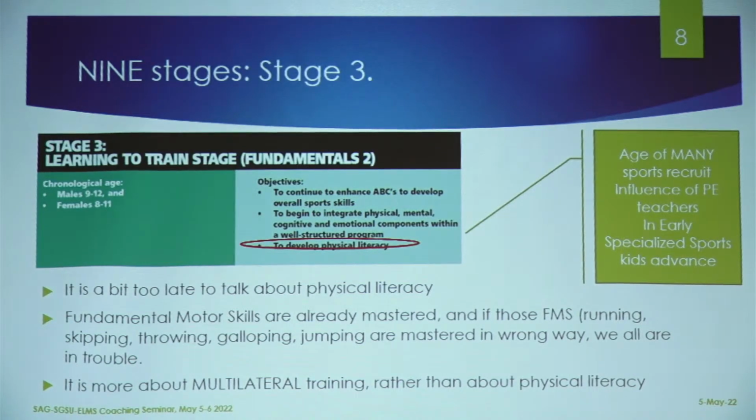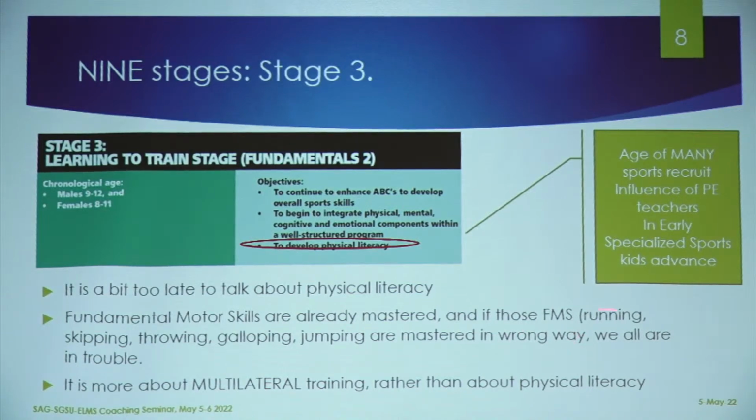Maybe they are late maturers, late bloomers, or whatever it is. But for your objectives, definitely you'll be looking for someone who is already physically literate. All right? So, the point here is, it's a bit too late to talk about physical literacy, to my understanding. Fundamental motor skills are already mastered.